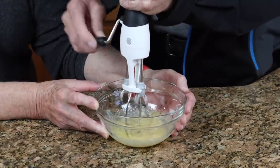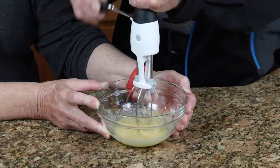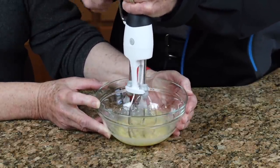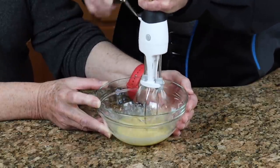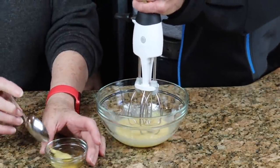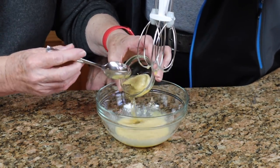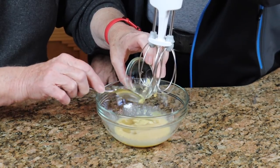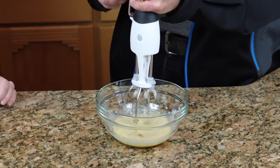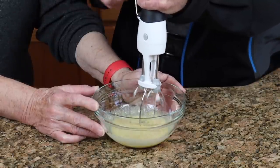Without electricity, this is really going to be a two-person job. Can you beat it, Pastor? You know, I like electricity. I can only go so fast with a broken shoulder. Okay, that's good. Now what I have right here in this little bowl is one tablespoon of brown mustard, one tablespoon of vinegar, and a dash of salt. We're going to add these ingredients and then the electric man here is going to beat some more. Oh, that's much better. Okay, I think I've got my speed and my rhythm.